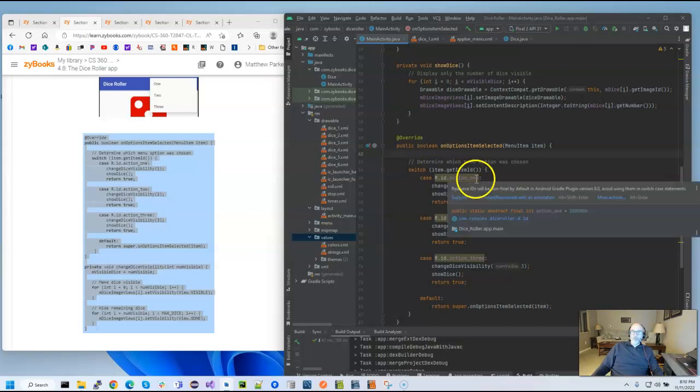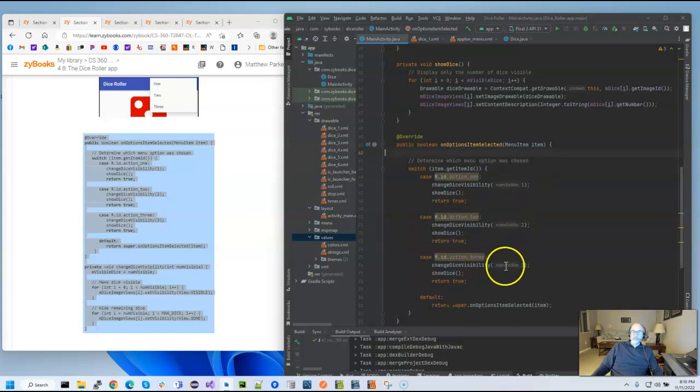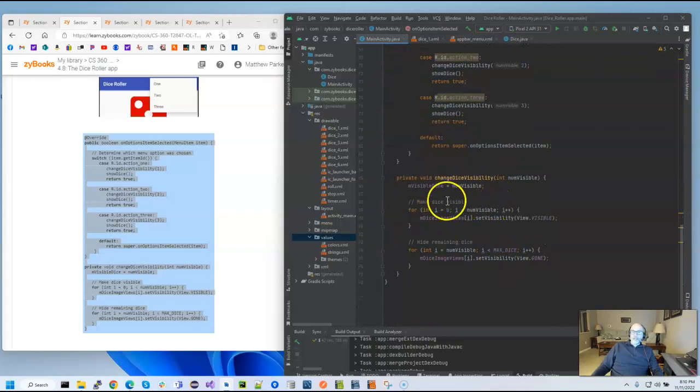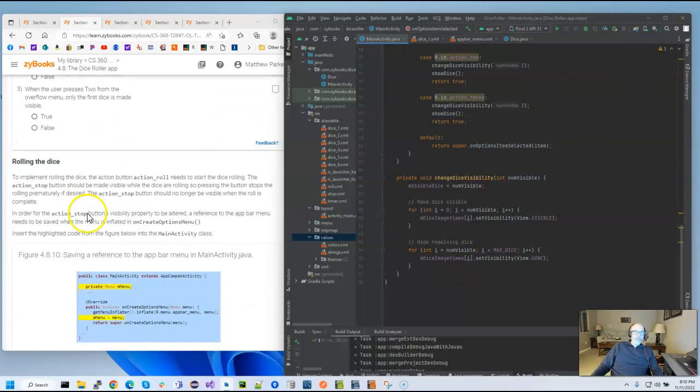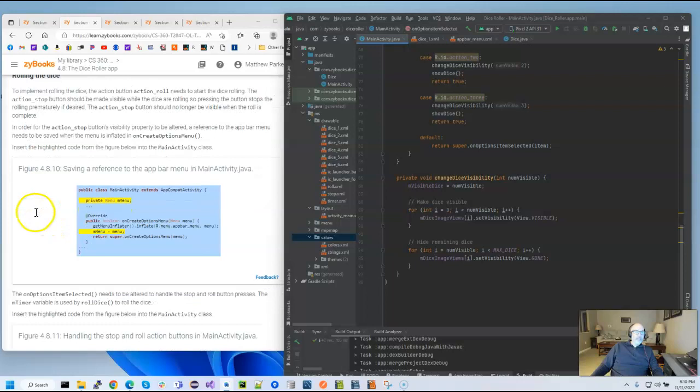So if it's action 1, we're going to change the dice visibility to 1 of them. Otherwise, we have 2 of them. Otherwise, we have 3 of them. And so down here, it calls that particular method, and it is resetting our image views and then hiding the remaining ones. So let's get the rolling the dice implemented in there as well.